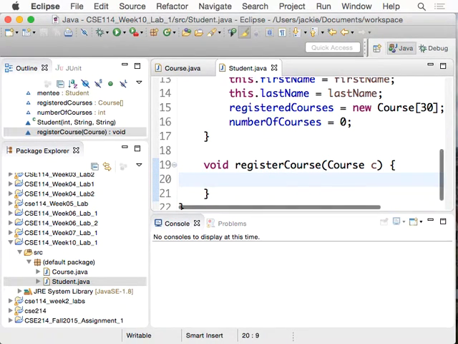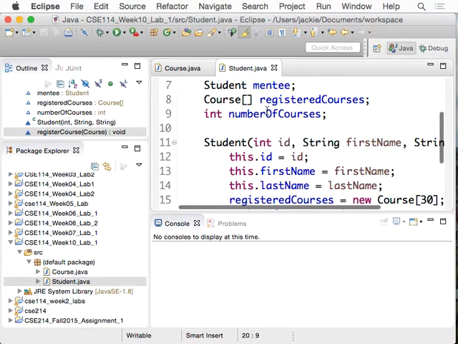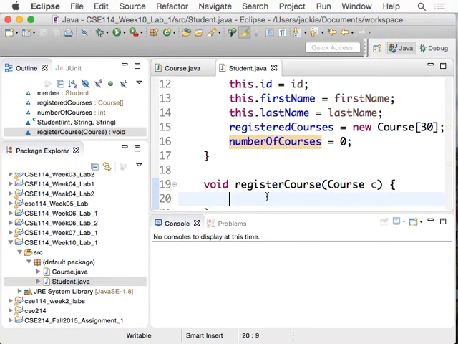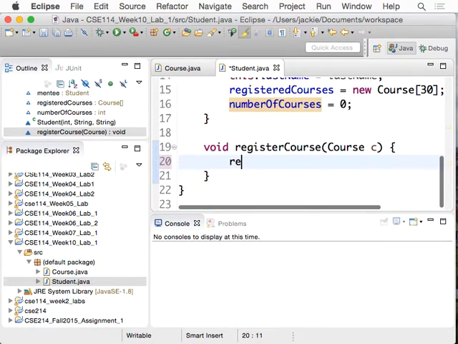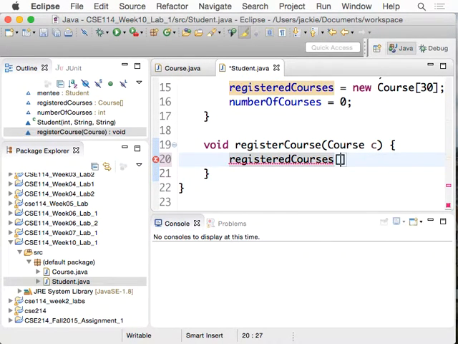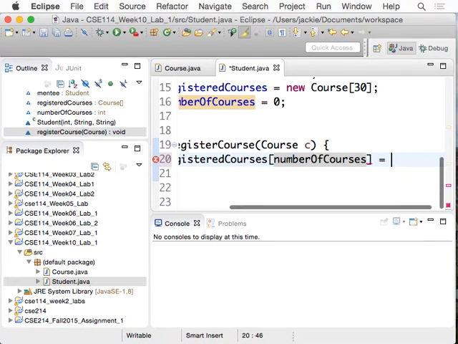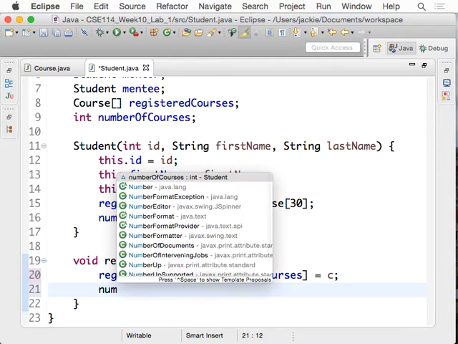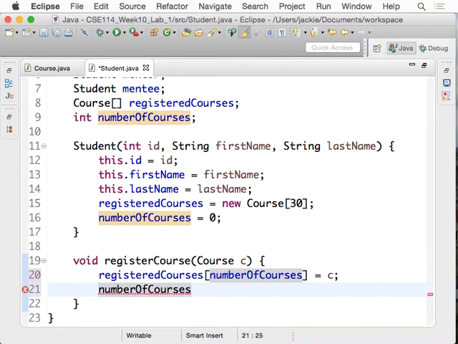You use the number of courses counter here, and then in register courses, use the counter, number of courses, to assign C. That's what we did before. And you also have to increment the counter: number of courses plus plus.